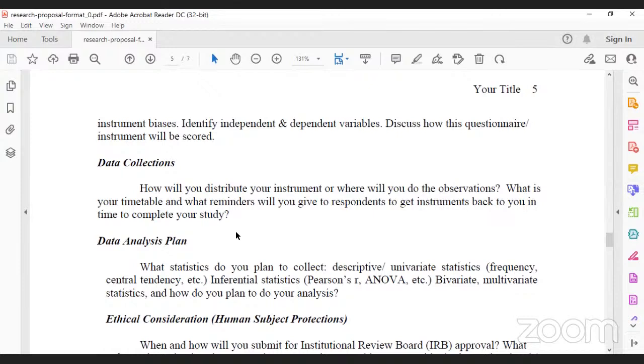And what kind of instructions are you going to share with your instrument? So you have to be very clear with everything, the consent, the instructions. So how are you going to do that? Are you going to target a specific population? So if you have a plan for that too, suppose you are doing multicultural studies, then you can mention that for the first 3 months, I would be collecting data from the Indian subcontinent, and then I would be collecting data from the African subcontinent, and these I would be specifically targeting in these and these countries.